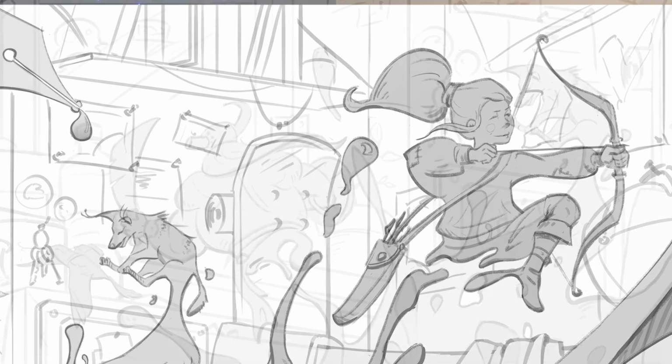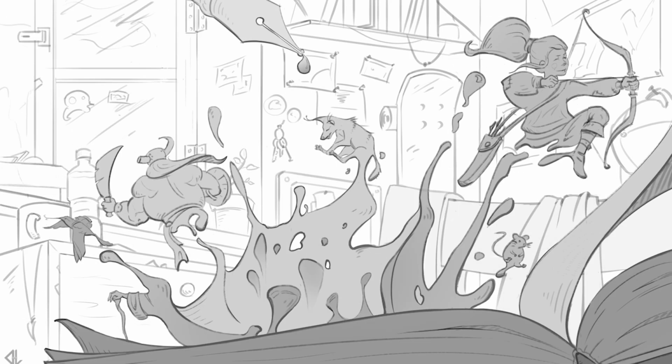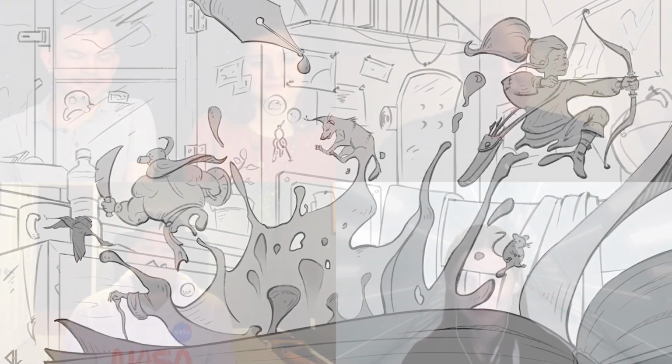The guy on the left with the sword, I don't know if he's friend or foe. The wolf definitely looks like an antagonist. And then the mouse is a friend. And it's just fun to imagine this story coming alive in your own bedroom. So I think it would make a great playmat too, but for me, this captured the essence of Lorcana really well.